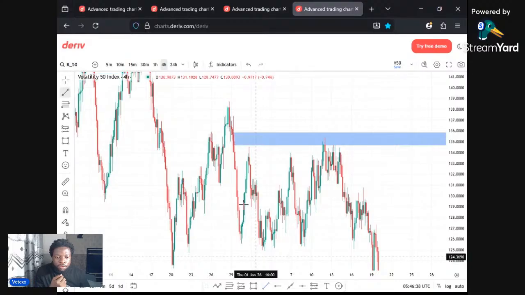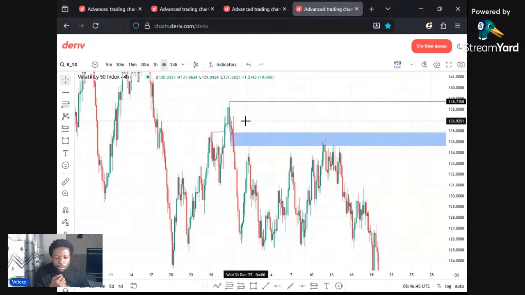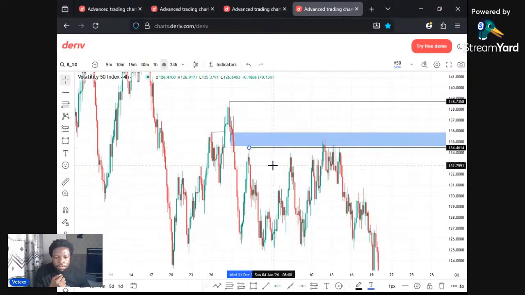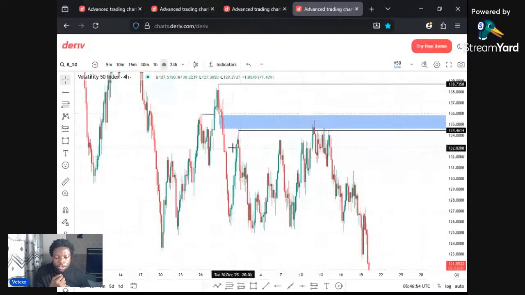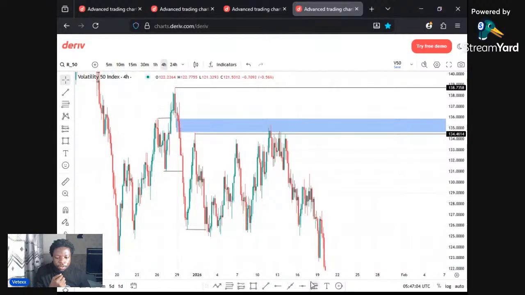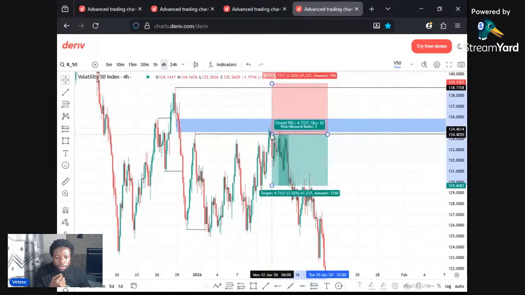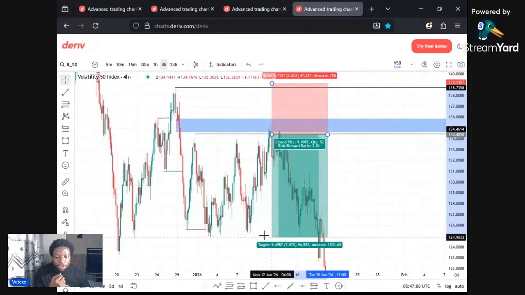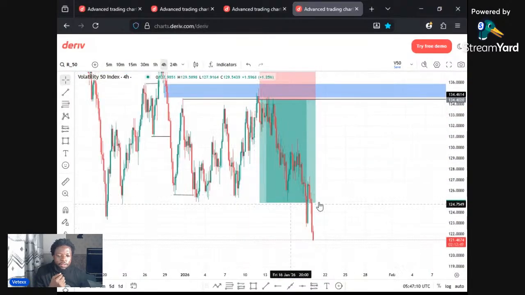You can easily spot this sweep of liquidity here. Sweep of liquidity, you can spot your protected high here. Now this is structural liquidity. Price takes it out and moves to the opposite direction. This is our first break, and then this gives us our second break. The whole of this zone becomes our POI here. Price took out the target. You can see price just took out this target.